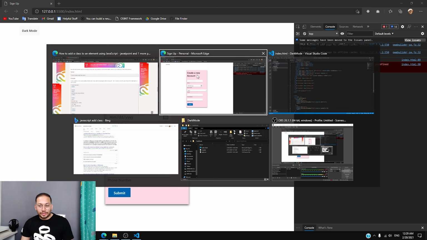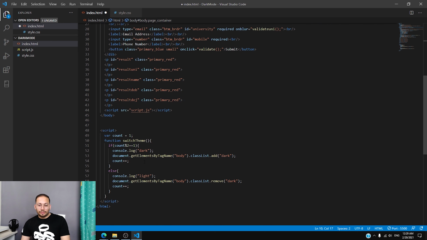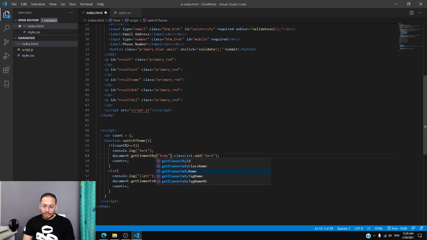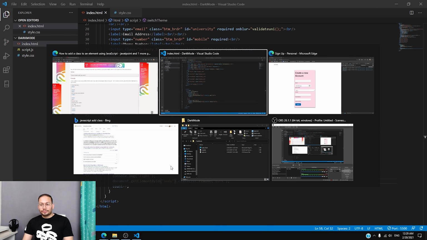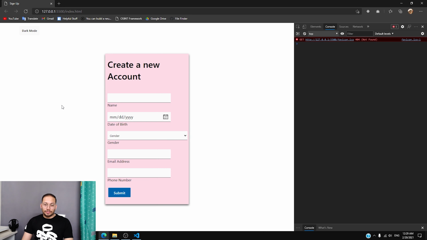So I think we should just go with an ID for our body also. I'll just add an ID here. I'm using ID because it's actually easier and it works. So I'll just say ID of again body. I don't want to make stuff complicated, and I'll just say get element by ID. So it's working now, and well, something happened here because this select just got bigger.